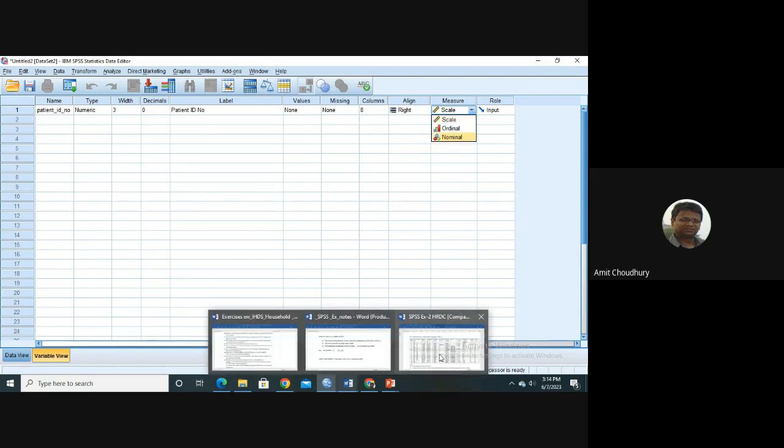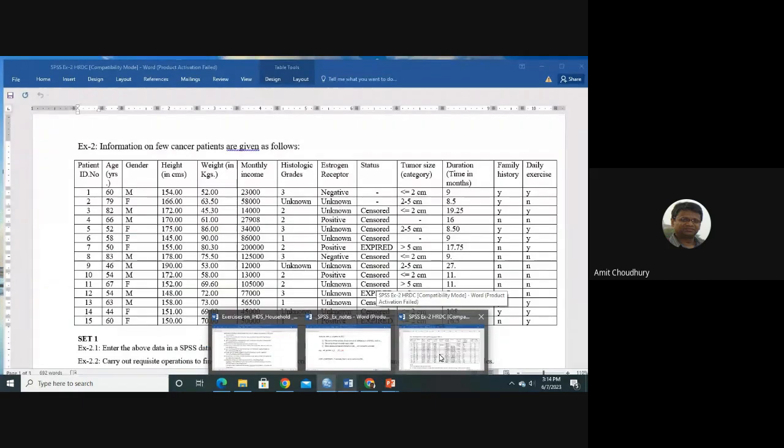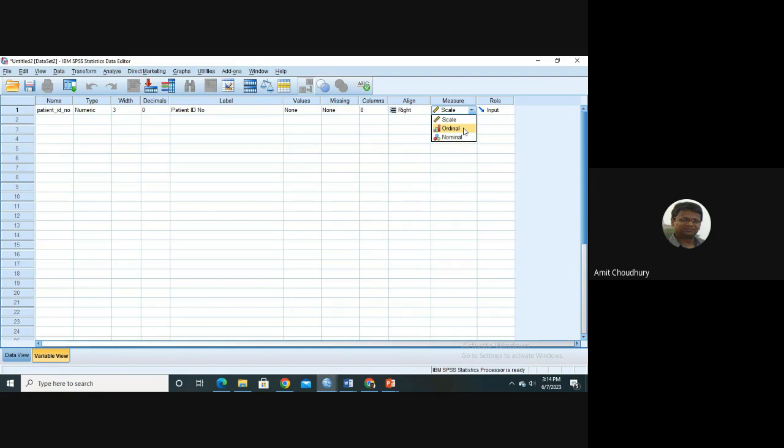Now, if you look at my variable, this is patient ID number, right? These are simple numbers, 1, 2, 3, 4, 5, 6, 7, 8, up to 15. This is not capturing any categorical data, unlike, let's say, gender. Gender is male, female, that would be categorical. But this patient ID number is not categorical. Therefore, it can neither be nominal nor ordinal, because nominal and ordinal deal with categorical data. So, without making things too complicated and getting into finer details of the definition of what exactly is a quantitative variable and a scale variable, by using this concept of exclusion, I've excluded nominal and ordinal, and what remains is scale. Therefore this is a scale variable, right? So this way, the basic characteristics of my first variable are declared, right? At this point, do you have any questions?